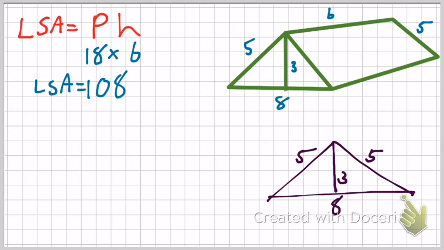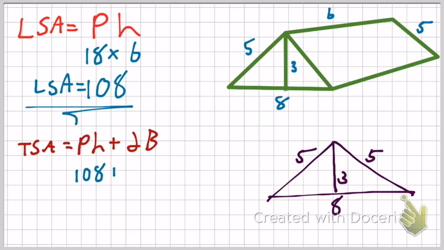Okay. Finally, if we do total surface area, capital PH plus 2B. We already know that capital PH is going to be 108. We just solved that right here. Plus 2 times, we got to do the area of our base. Now, this is the only time that it's different from rectangular prisms. What's the formula for area of a triangle? 1/2 base times height. It's on the board back behind me. All right, 1/2 base times height.